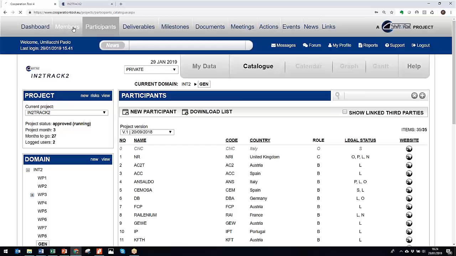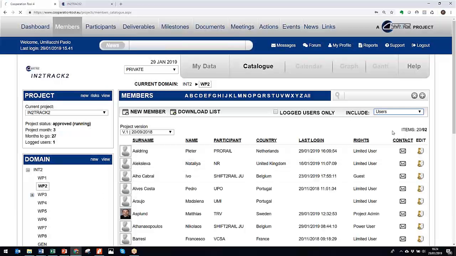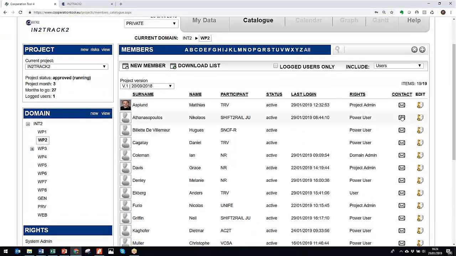Of course, when you go in the member list, you look in a work package, maybe users or more, then you see there is a possibility to see and send a message to a specific person. So this is a first level of communication, to have quick access to emails.